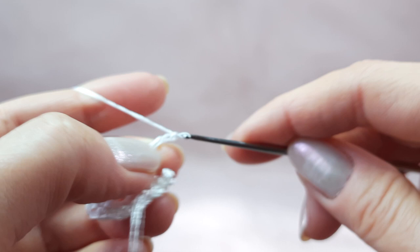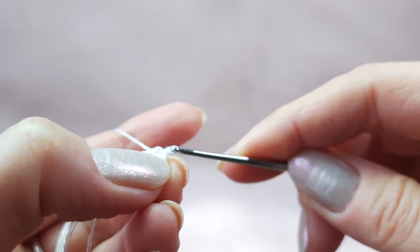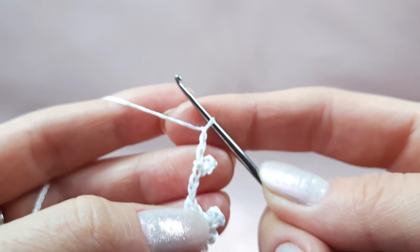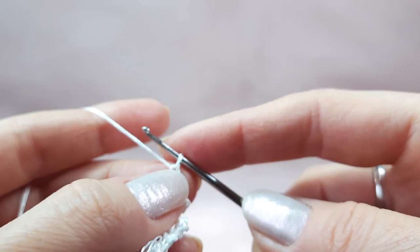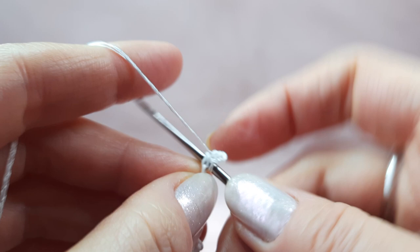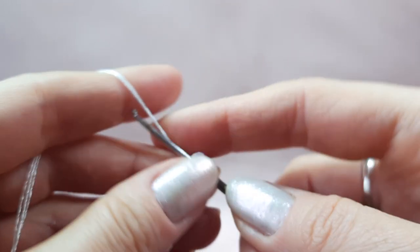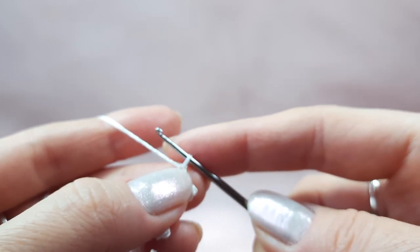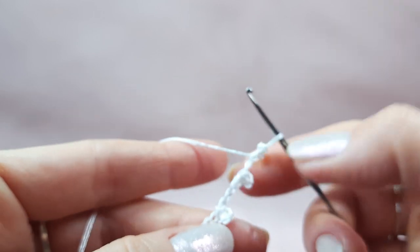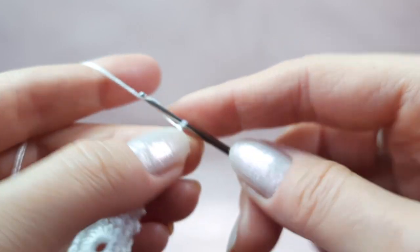Next we will create the base for the first petal. To the next stitch of the previous row, make a single crochet. After, make a long chain with five picots, and also there we will have a puff stitch double crochet. First make two chain loops, catch the last chain, and now start to make five chain loops — three, four, five — finish to make the picot. Now make three switching loops and again a picot from five chain loops — catch the last chain and make five chain loops, insert hook to the first chain from this five, and finish the picot.